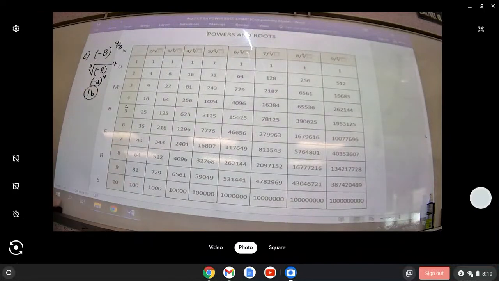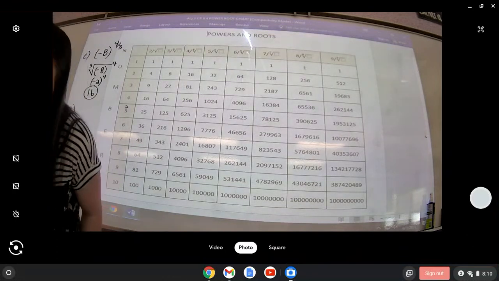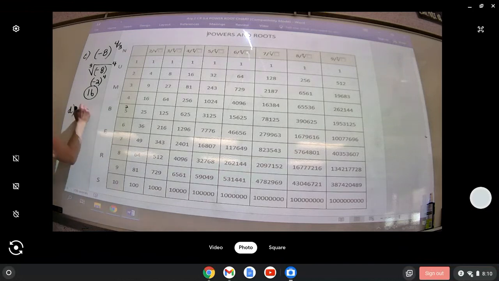All right, let's look at D. We got the 81 to the 3/4 power. All right, well, let's convert it back to its power and root. So we're going to throw 81 under a radical because that's who the fractional exponent is on. And then we're going to break this up into the power and the root. The 4th root to the 3rd power.